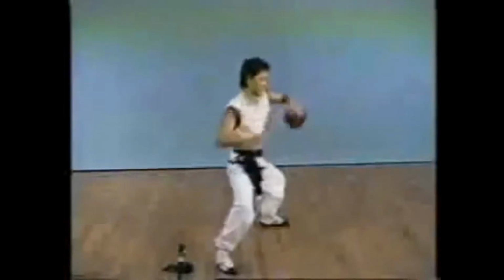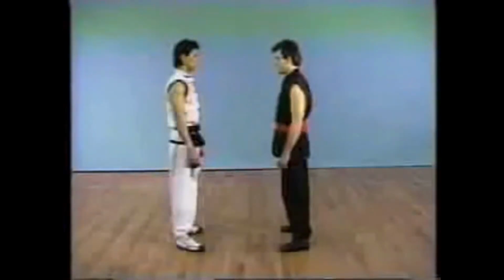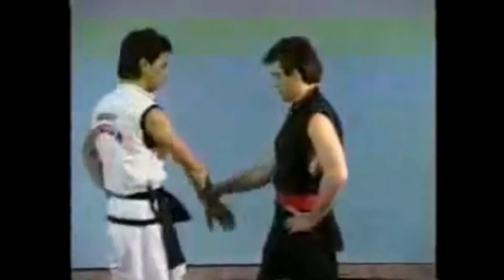The next exercise is to increase the grabbing power of your hand by grabbing a bag which is filled with BBs or lead shots. When you grab the bag, make sure the palms of your hands are facing down. The last exercise is a two-man exercise, which is to increase the grabbing power of your hands by grabbing the forearms back and forth between you and your partner.